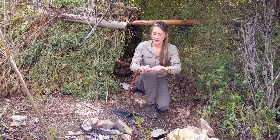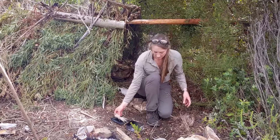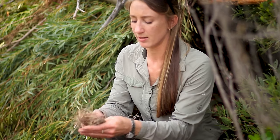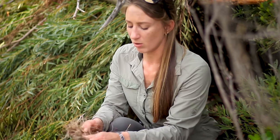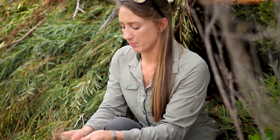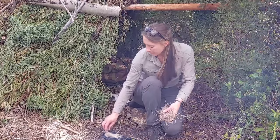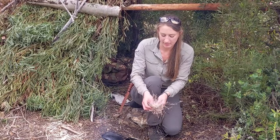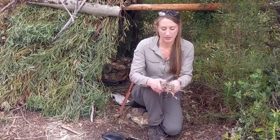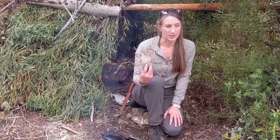This stuff burns really easily. I'm just going to give that a little rub — that's going to be the center of my tinder bundle. This is just some relatively dry grass; considering that it rained earlier, we're not going to have a whole lot of dry stuff in the area. That's why my fire pops and crackles so much. I'm basically just rubbing the inside to make it really, really fine, and then I'm going to add this really fine stuff that grows along the river as well. If you really want to make a fire out of this, you would make a much bigger tinder bundle — but because I've already got a fire going and this is just for demonstration, the small tinder bundle is going to do it. So it's like a little bird's nest.